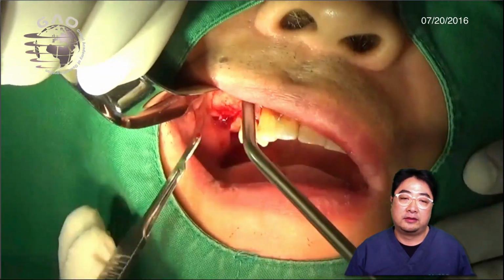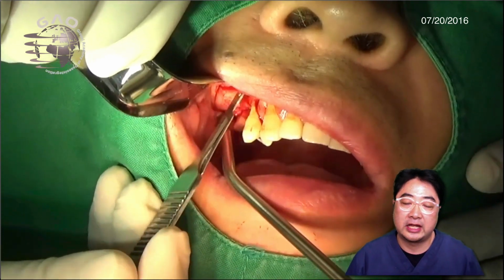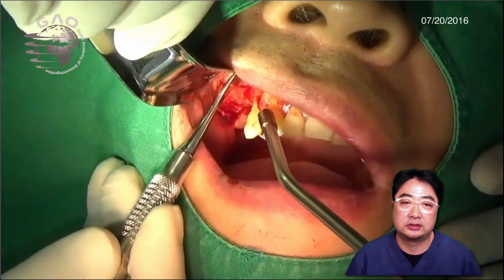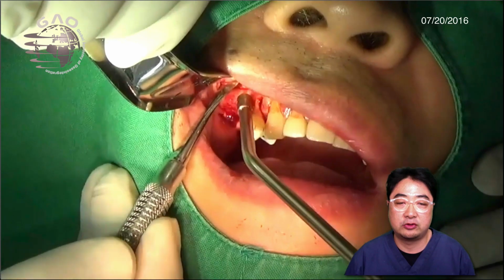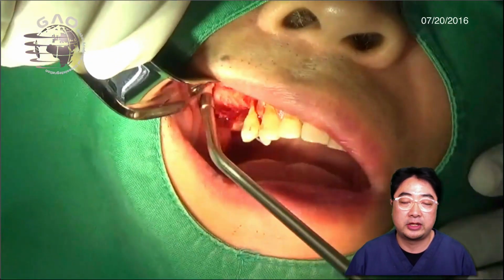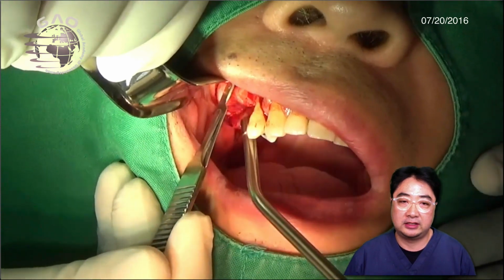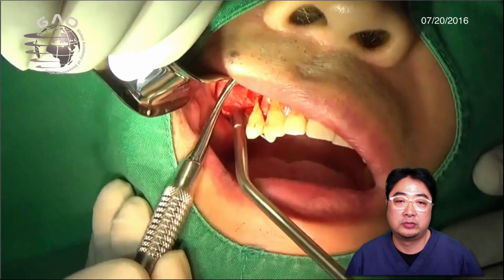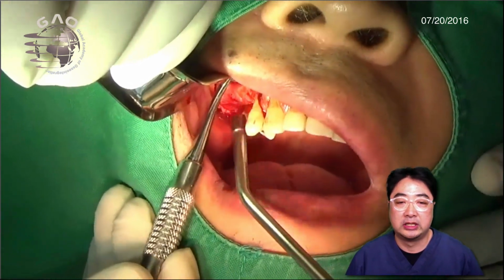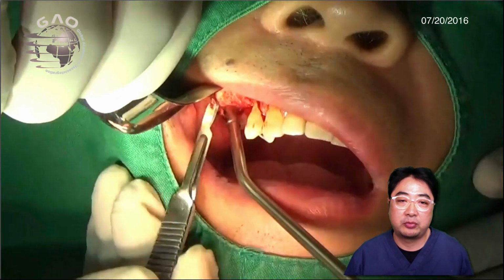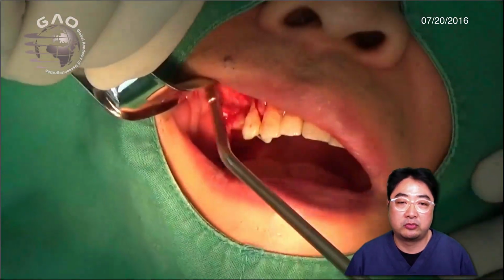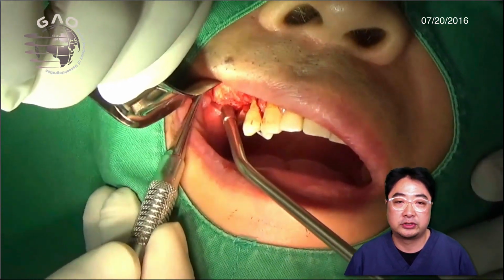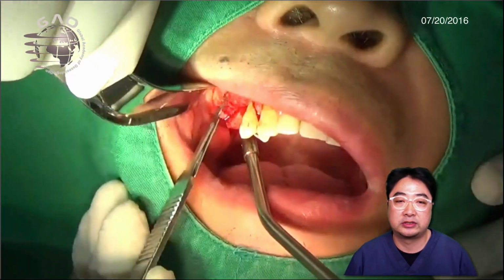This sinus graft part, like a window, was not covered from the last work. So it has an adhesion between the sinus membrane and the periosteum. If you try to divide between the sinus membrane and the periosteum, you may have perforation of the sinus membrane. So this time, I did not separate between the sinus membrane and the periosteum. I tried to dissect above the periosteum, between the muscles and the periosteum.